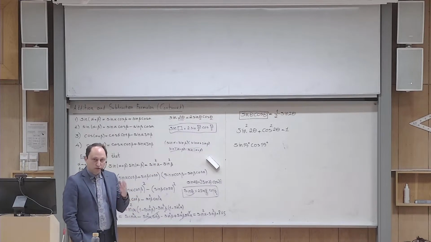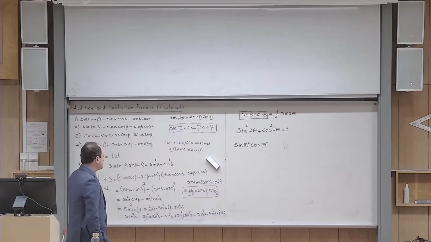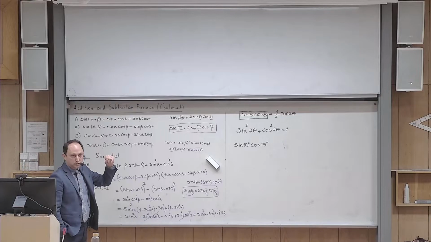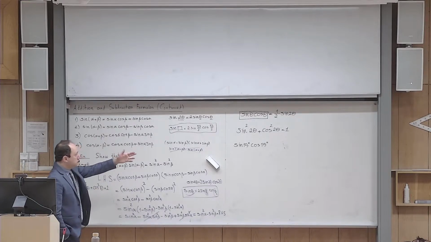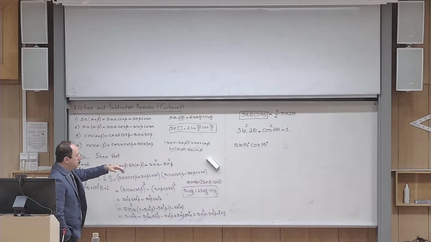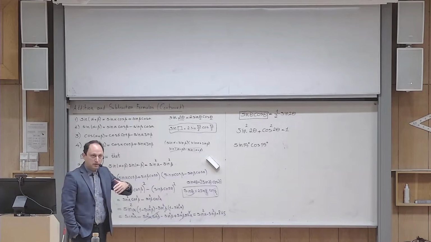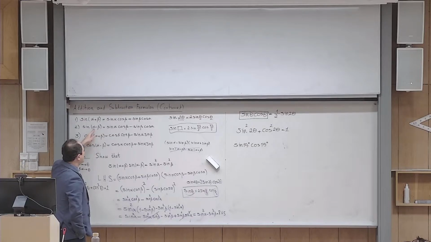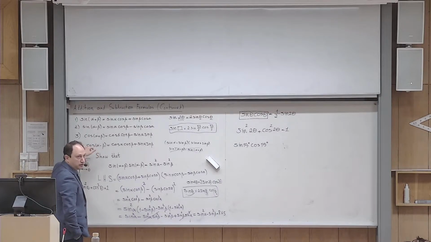One way, of course, which is the harder way, is to use these formulas to calculate sine of 15 and cosine of 15. How? For example, for 15, do you remember we had this before? I can write 45 minus 30. And then sine of 15 can be calculated using this formula. Cosine of 15 can be calculated using this formula, but it becomes very long.